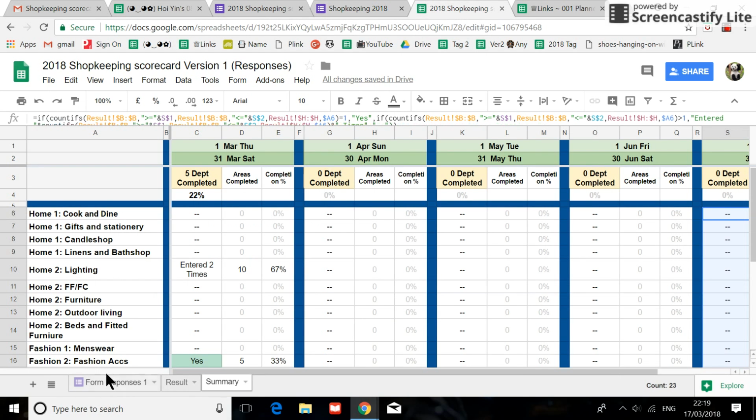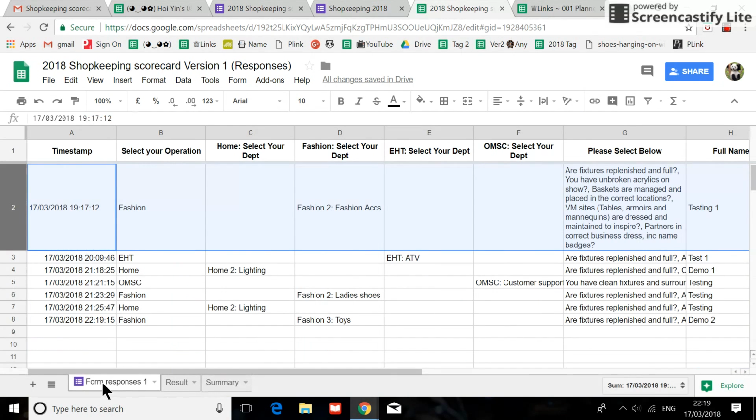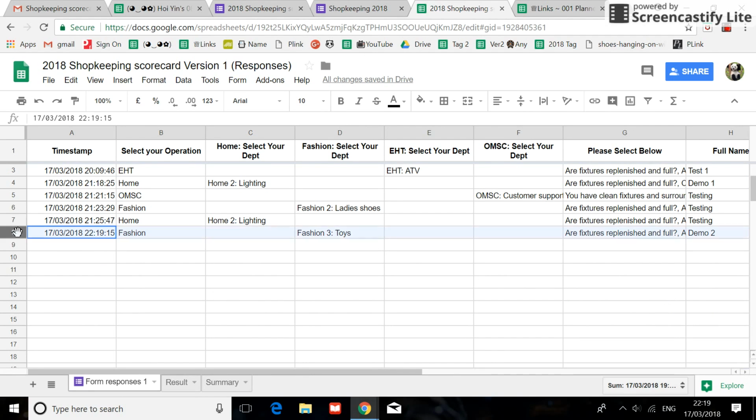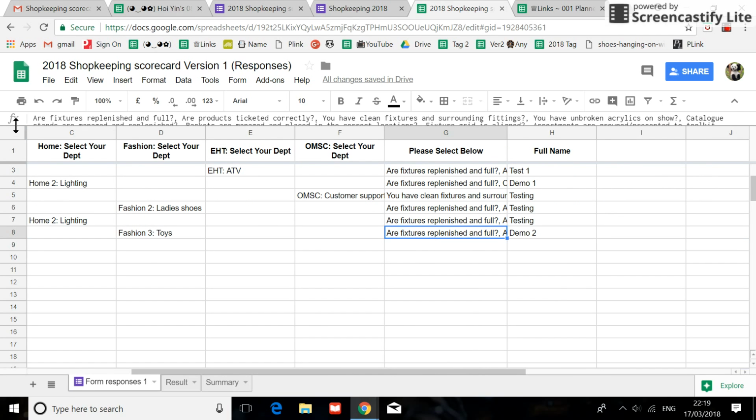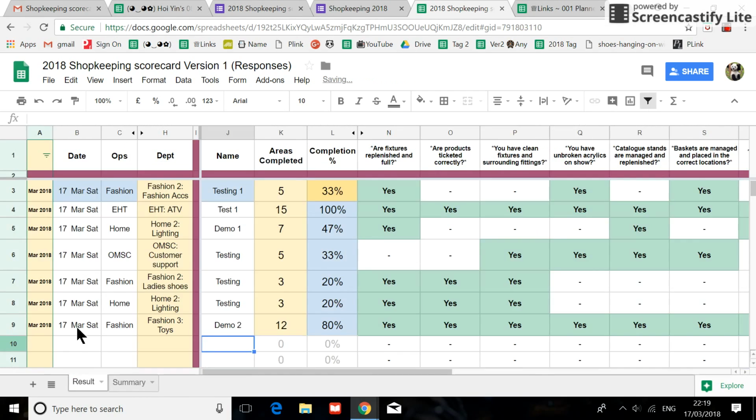Okay, so now we will go to this part, where this is what I just entered, toys, and this is what I've selected. It is a lot, okay, but however, you are not going to be looking at this page, you are going to be looking at this.